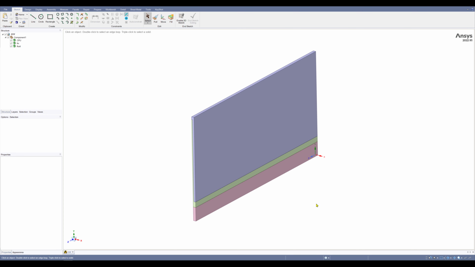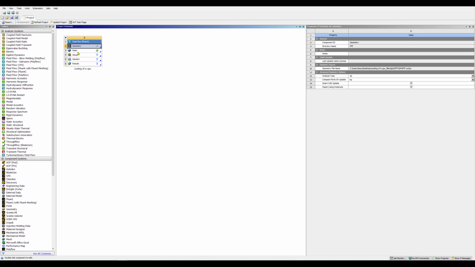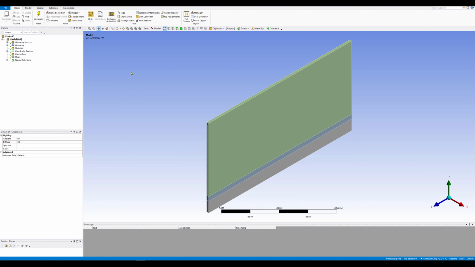So in this tutorial, I will go back to Ansys Workbench and open Ansys Meshing. I will double click on the Ansys Meshing tools, and as you can see, the meshing software is starting to open. Okay, so now we are in the Ansys Meshing software. As you can see, our geometry was successfully imported, and you can check your components here: CPU, fin, and fluid.